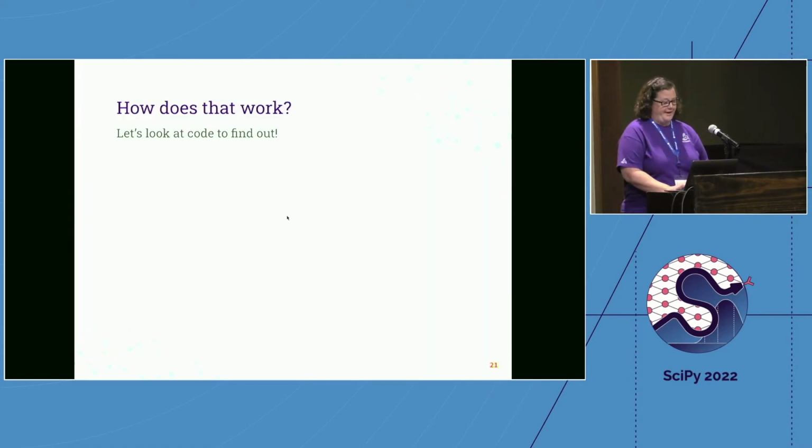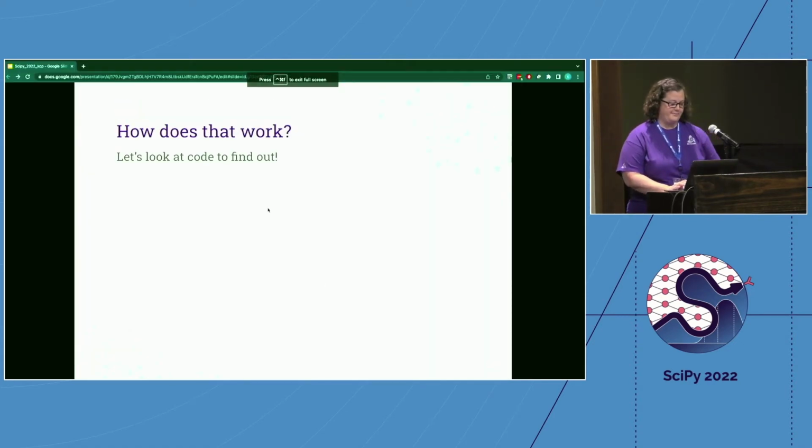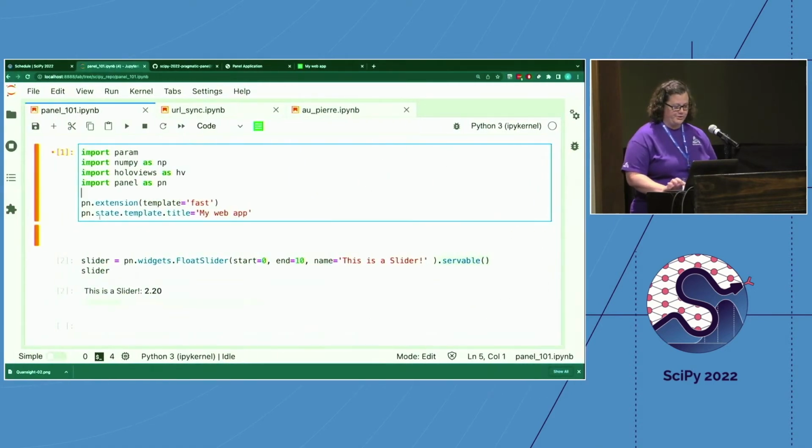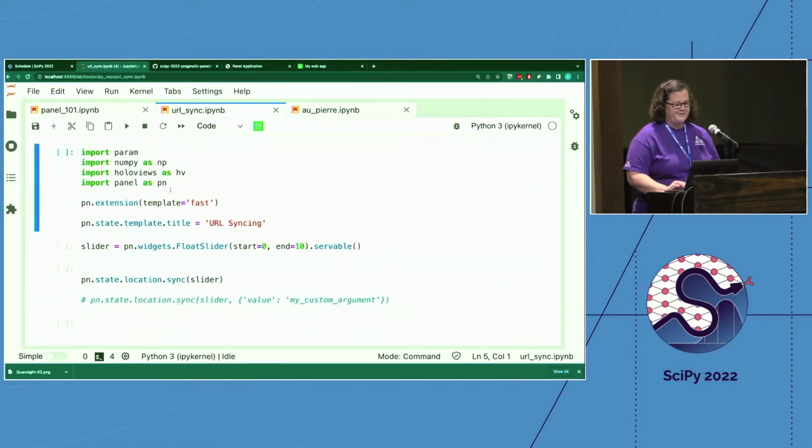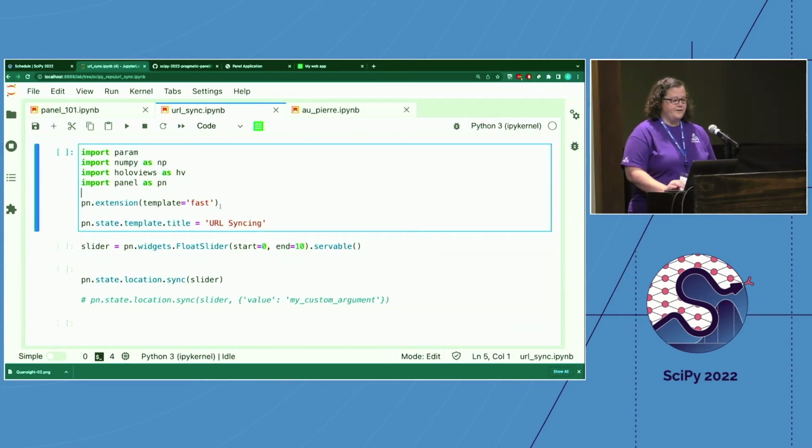Now, what can we do with that? How does that work? So more code, right? So we go back to our little example here. We have the same exact example we had before, right?